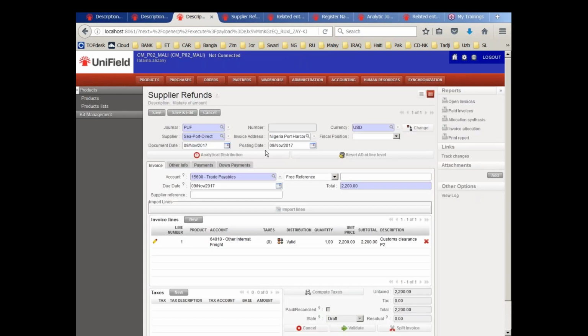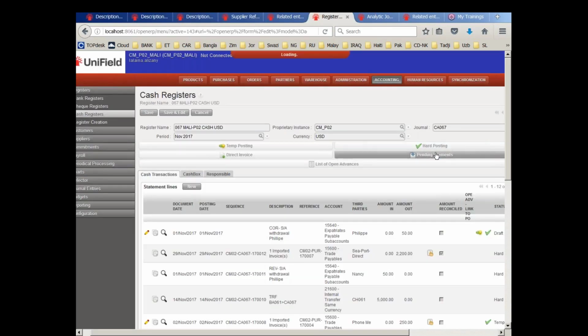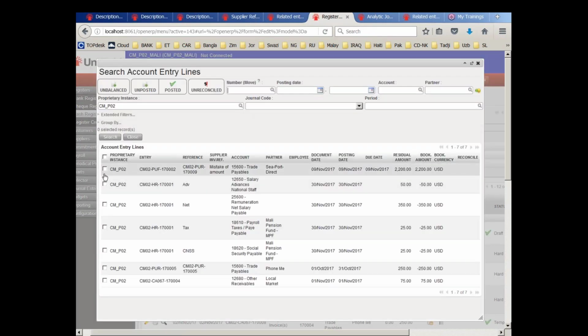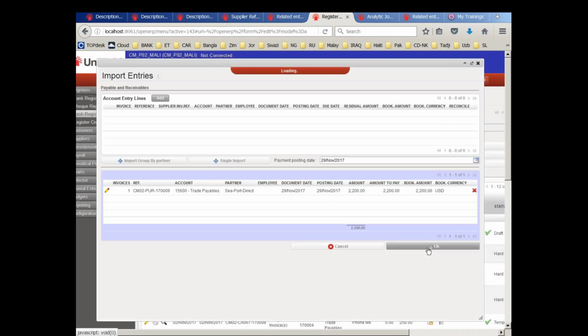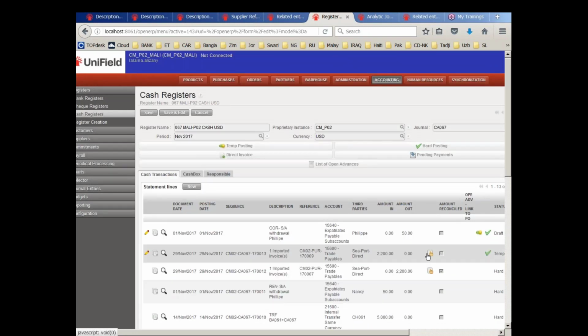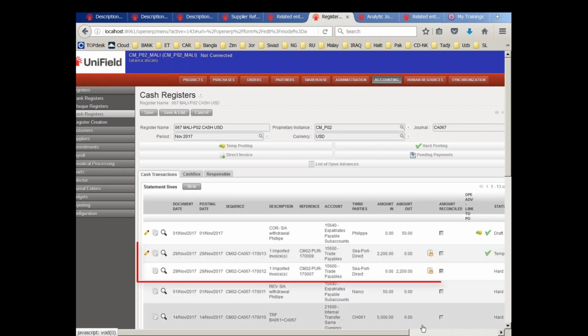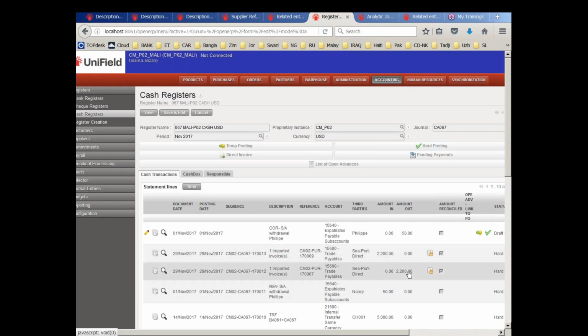Then we edit this refund. Actually, we don't edit this refund, we validate it at 100%. Then we go to our register, then we import the refund via pending payment. So now I import it. In the check, the same thing, just in terms of check number, you do check number 123, 123R as reversal, 123-C as correction. So here, if I do like that, then it means that I have the invoice and I have the refund which was imported. Now it means like I didn't do anything.